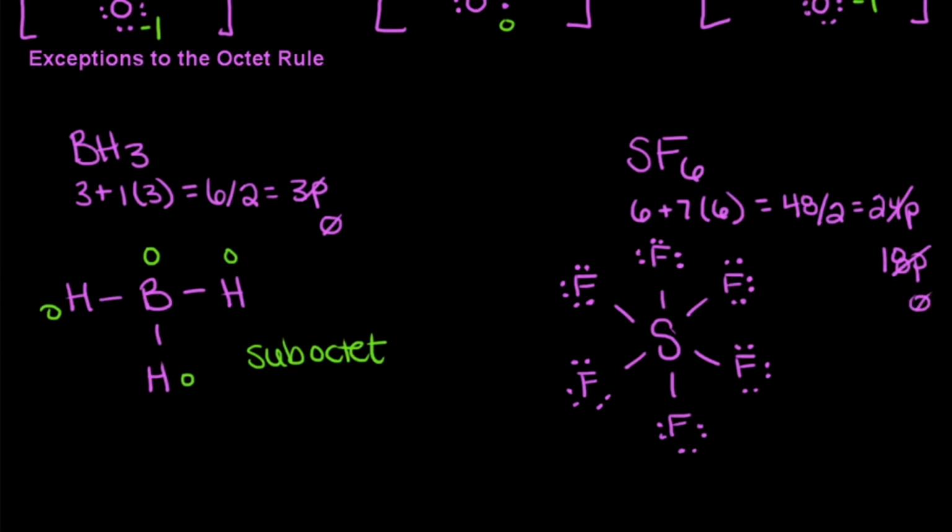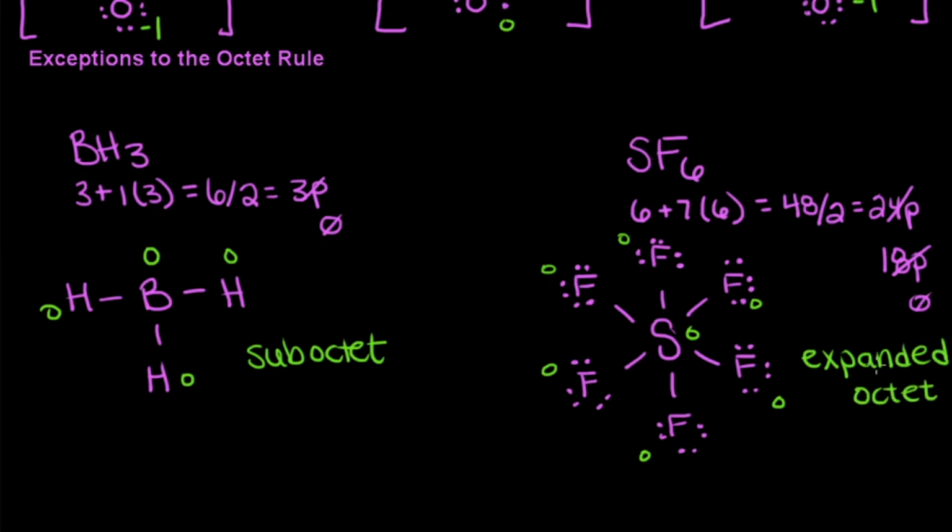All right, let's check formal charge and see if that's an okay structure, even though I'm expanding the octet of the central sulfur. Sulfur has 6 valence electrons minus 1, 2, 3, 4, 5, 6. And fluorine has 7 valence electrons minus 1, 2, 3, 4, 5, 6, 7. So all of my fluorines are going to have no formal charge. There's no formal charge anywhere on this structure. It's a totally acceptable structure. This is called an expanded octet.